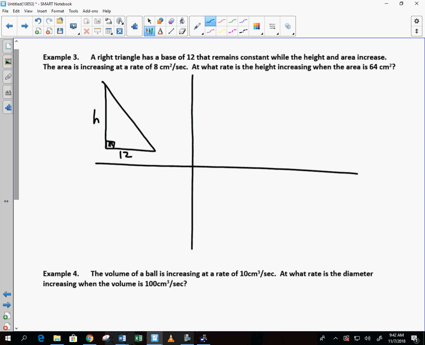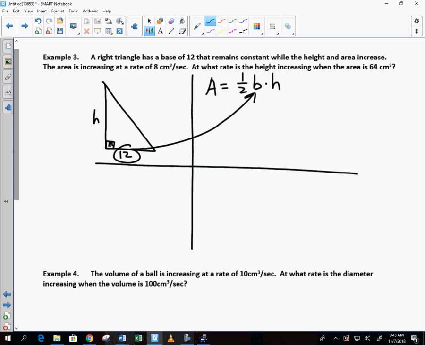Okay, what's the formula for area of a triangle? I like to write it as 1/2 base times height. Now, this is the only difference with this problem. Right now we have 2 variables, don't we? If you were to take the derivative with 2 variables multiplied together, what rule would you have to use? Product. Time out. But one of them is not changing. The base doesn't change, does it? And if it does not change, you can go ahead and plug it in right away.